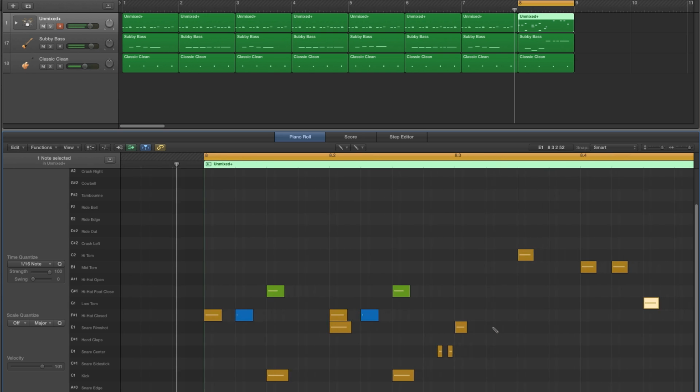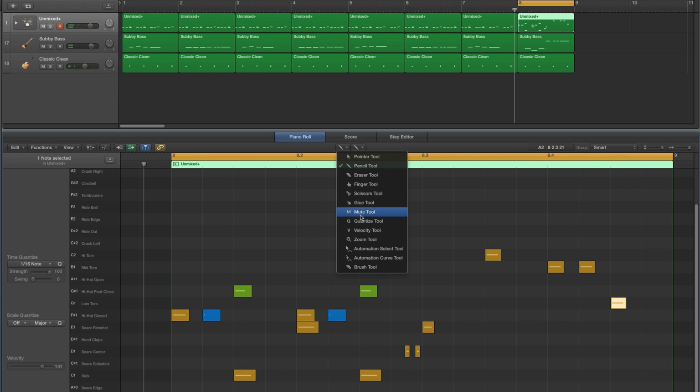Like that. Okay, and then just velocity these up nice and strong. And that snare. And we're coming off the roll into that hard.